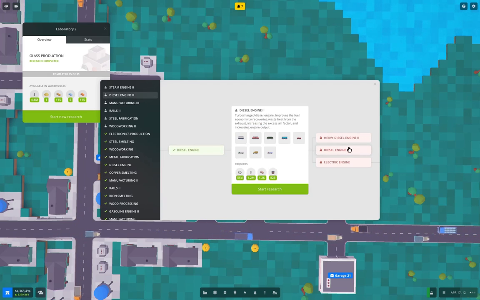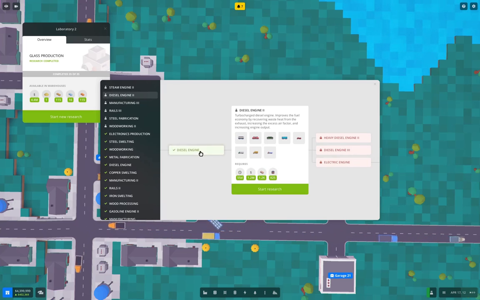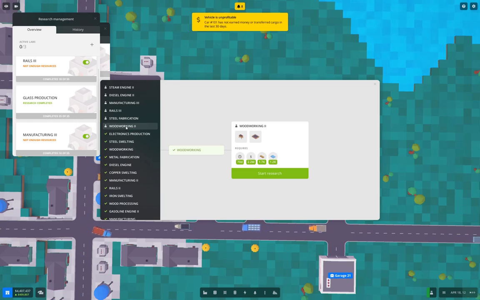And this is electric. That's a leaf tech. That doesn't make it to my goal there. Manufacturing 3. Yeah, we definitely need that one. And we're working on rails 3. Steel fabrication. That's a leaf that we don't actually need. Woodworking. Woodworking 2 we need, but we need to bring the glass panes. Start research. Okay.